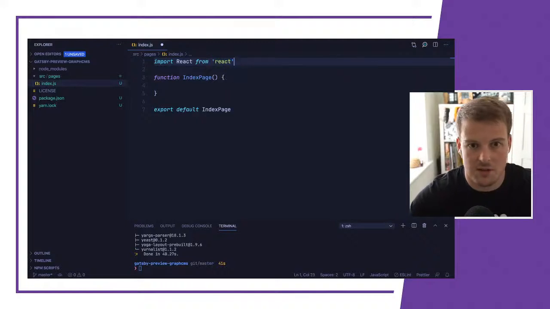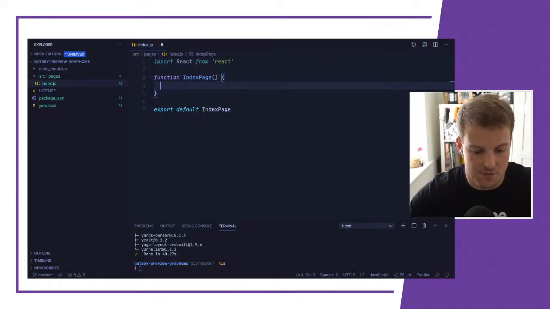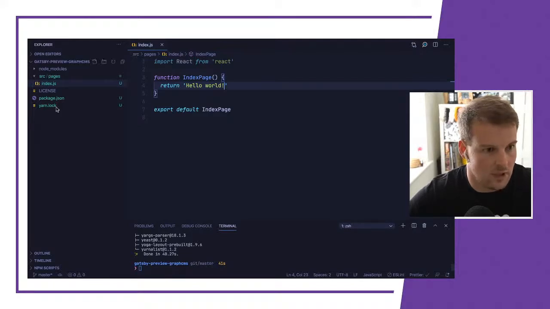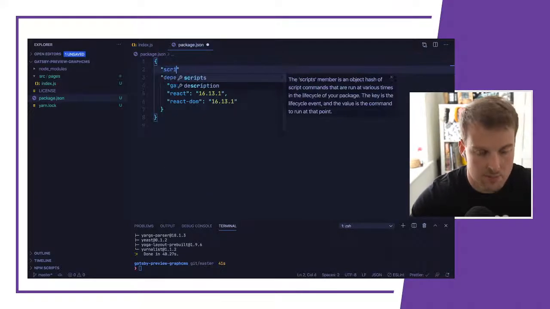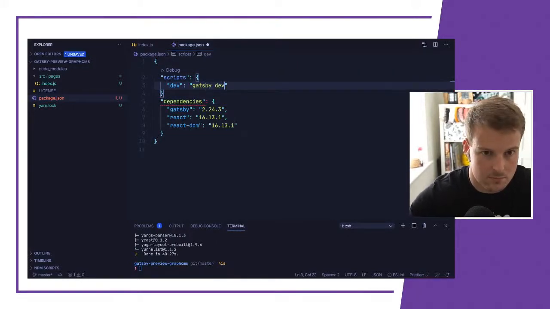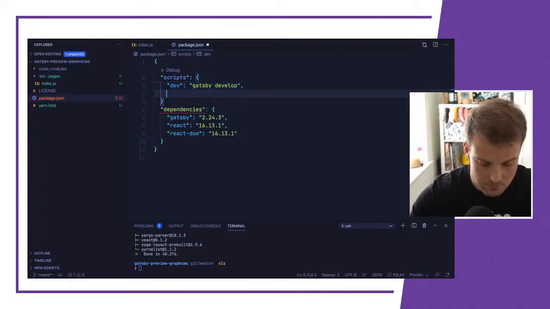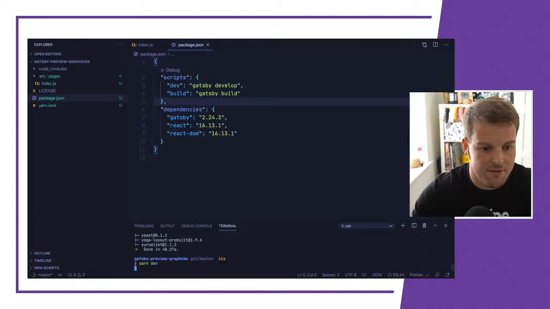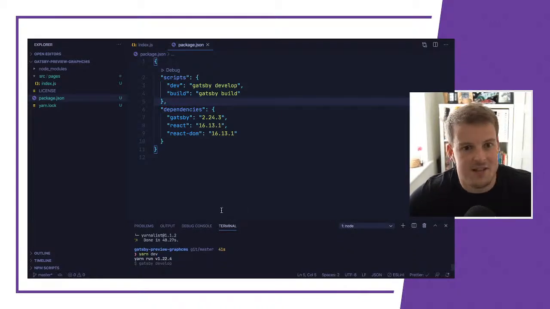You need to import React still. This is not Next.js where they kind of give you that functionality. So let's just get this building. I'm just gonna add some scripts here real quick. I could have used a starter and I would have gotten this out of the box. That was a bit foolish of me. So now if we do yarn dev, you should get a nice hello world Gatsby site.